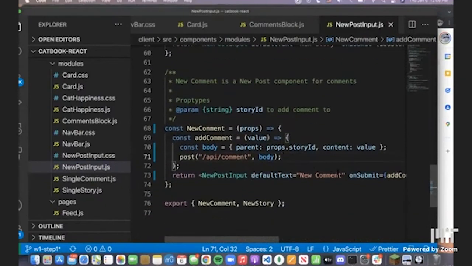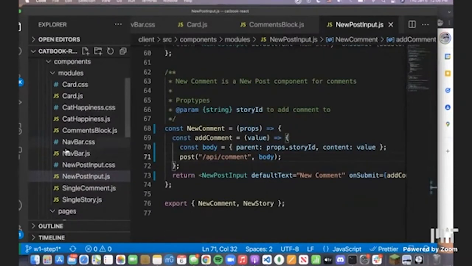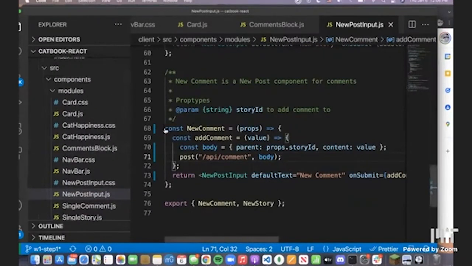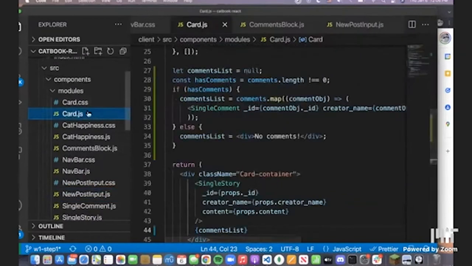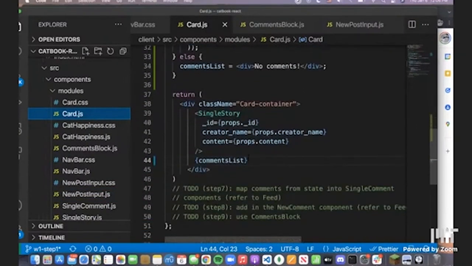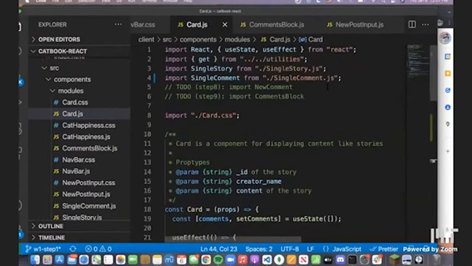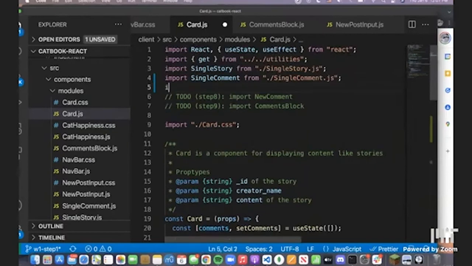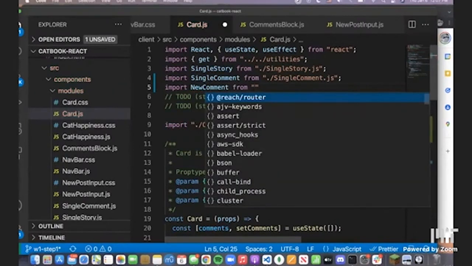Okay, so now let's go back to card.js, and we want to have this new comment thing so people can actually post comments. So let's go to card.js in the same directory. We need to import it. So at the top, let's import new comment from new post input.